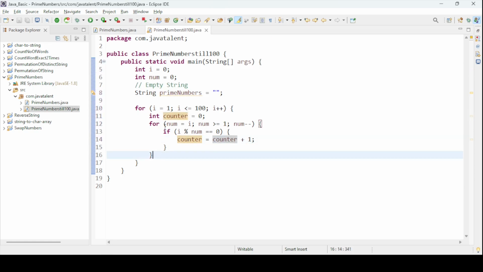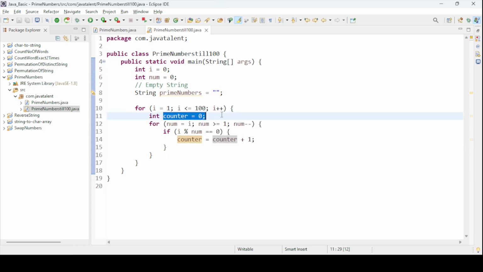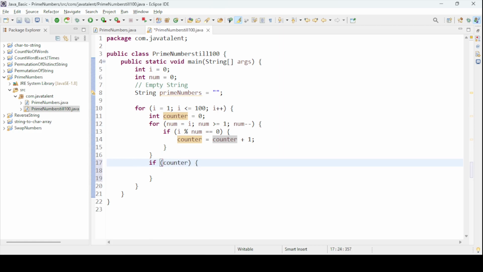And then after this loop, I will check whether the counter is true or not. So if counter is equal to 2, then I will append the prime number to the string I have taken.